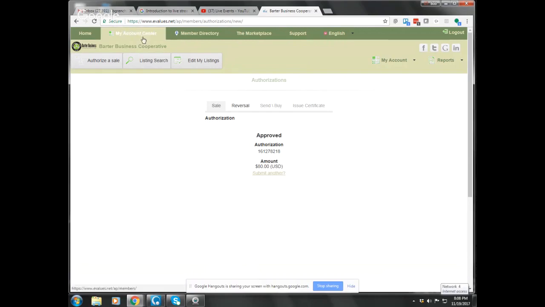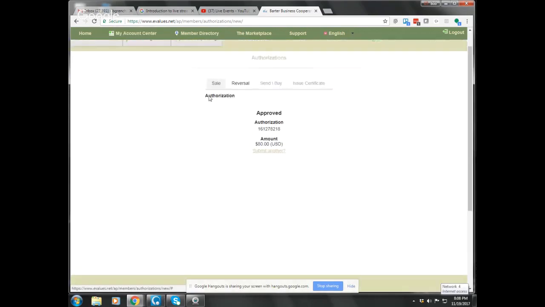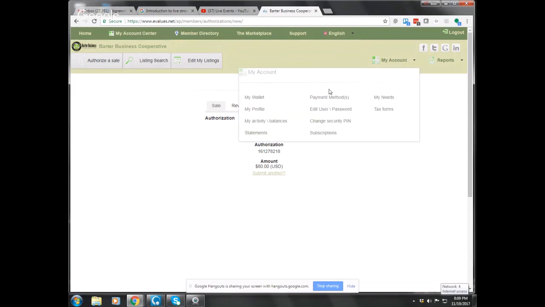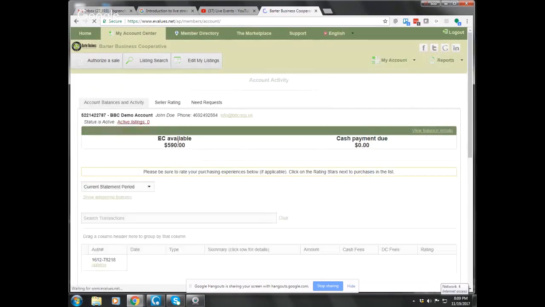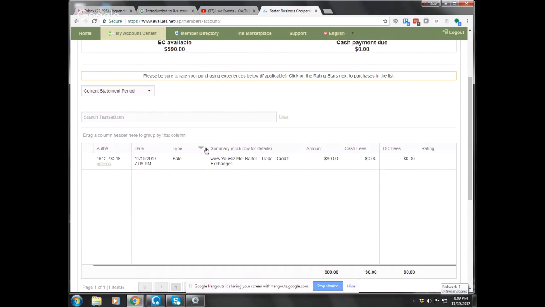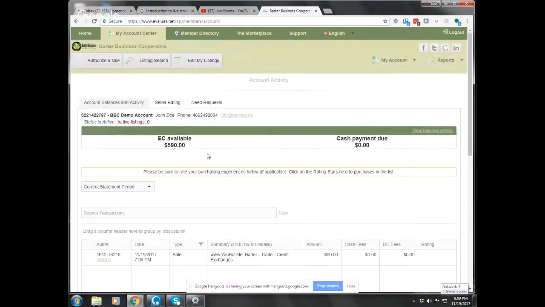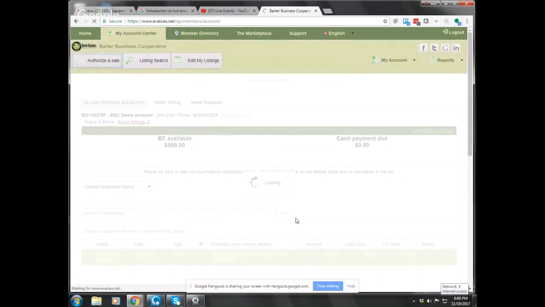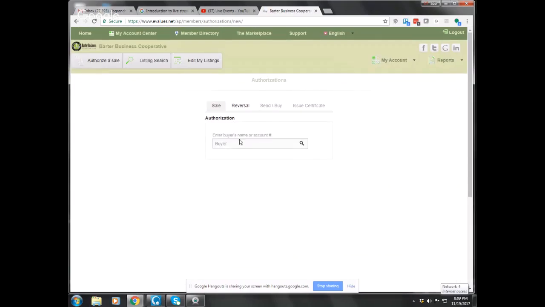And now, as I look at our account, we can go here to active, and I will take this opportunity to actually also process a reversal of that same transaction. But we'll go here and look at my activity account. We just processed this sale for $80, and now that has actually been done. And I'm now going to just go back to the same place and reverse this same transaction so that you can actually see how this works.